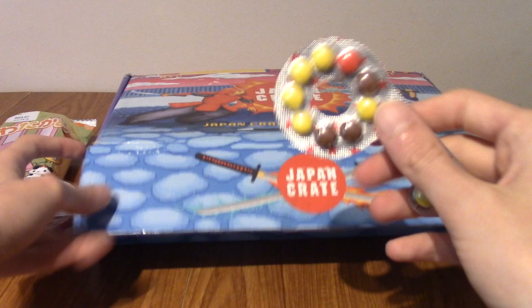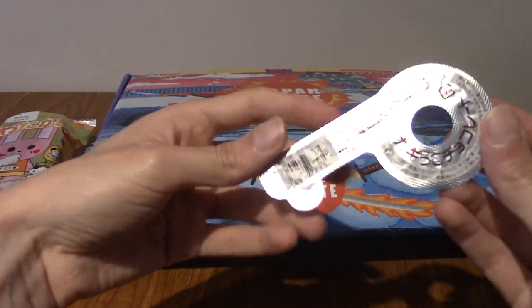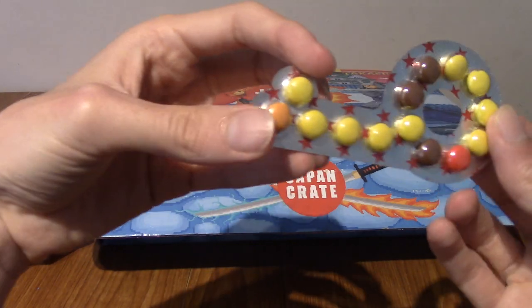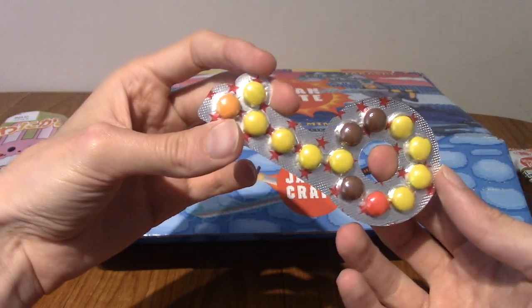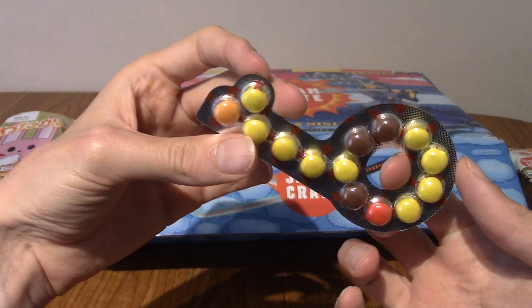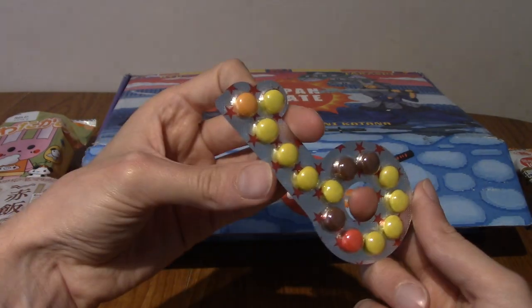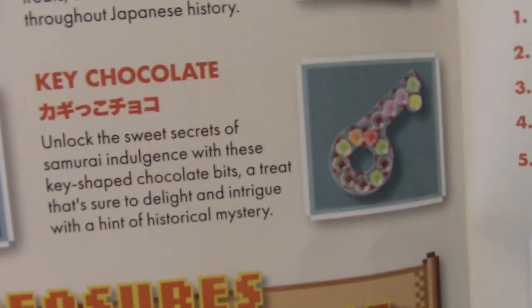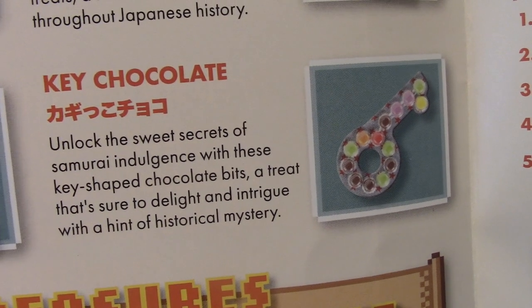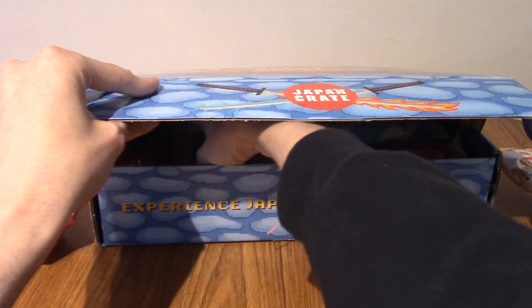We've got these little candy-shelled chocolates. I don't really even need to check what this is — if you live in the UK, they're kind of like Smarties, but I think Smarties are a different type of sweet in the US, which confused me for years. Let's double-check — it looks like a key, I think. This is indeed key chocolate. Does what it says on the packaging. It's not in a tin, so that metaphor wouldn't work.